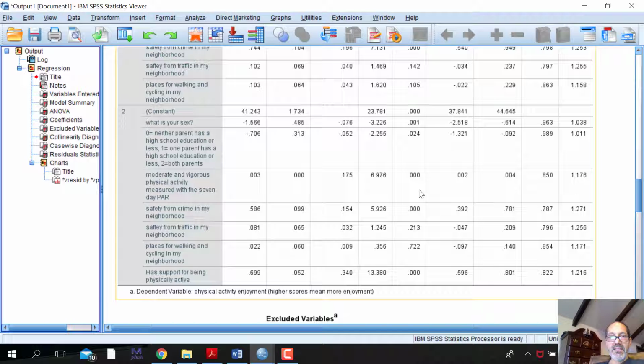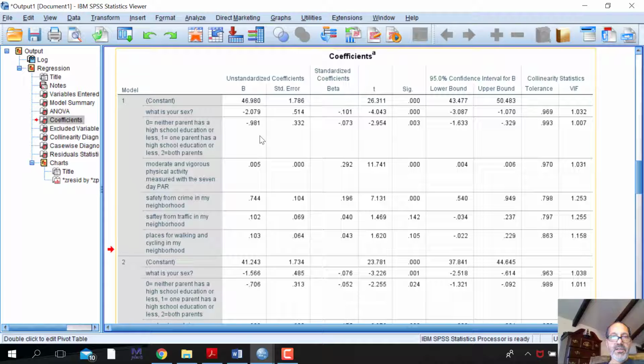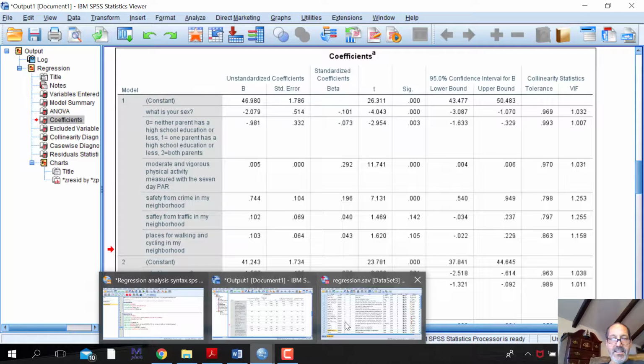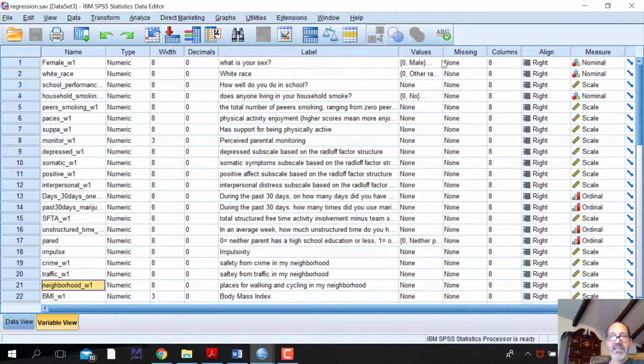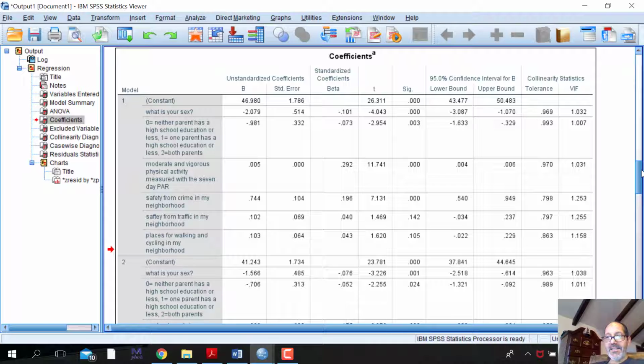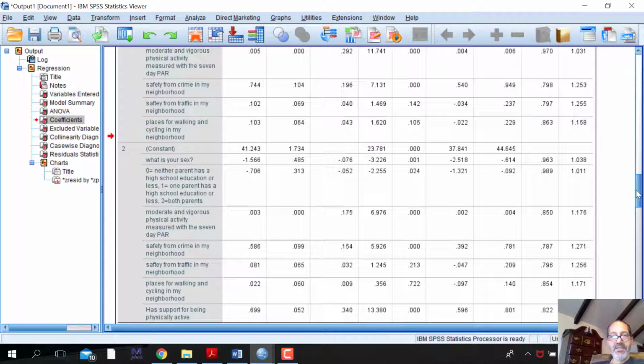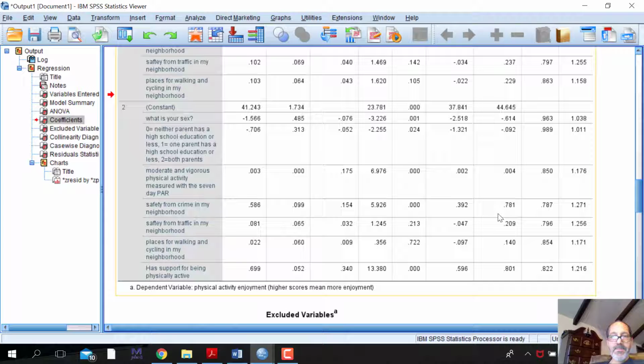Of course, physical activity is significantly related. By the way, it's interesting if we look at what the coefficients are. Oh, I have to look at what biological sex is. How did I forget that? What is your sex? 0 is male and 1 is female. Know thy variables. Okay, so when we interpret this, we can see that the effect of sex is negative, so females have less support for physical activity than males. What a shock. Parents are discriminating against their kids.